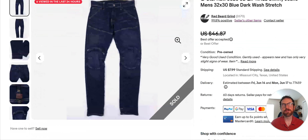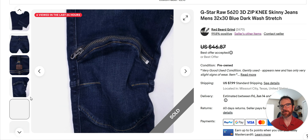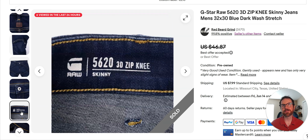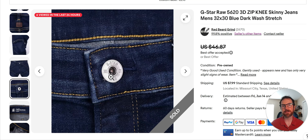G Star Raw — if you can find the 3D jeans, these sell pretty well, still selling well. When you're comping this, just search G Star Raw 5-6, 2OH 3D. If you can find any jeans with 3D in the name — it'll say 3D on the tag — that's what you're looking for. The 3D stuff sells for more money and sells faster. I listed these May 22nd and they're already sold. You can usually tell by the button — it'll say G Star Raw — and on the backside, G Star Raw Original.